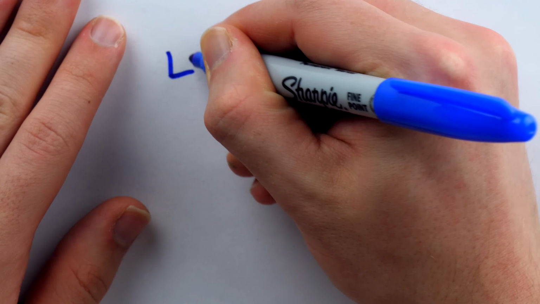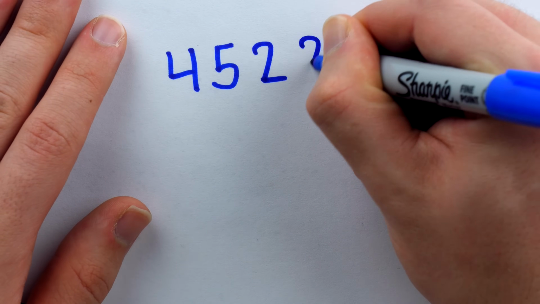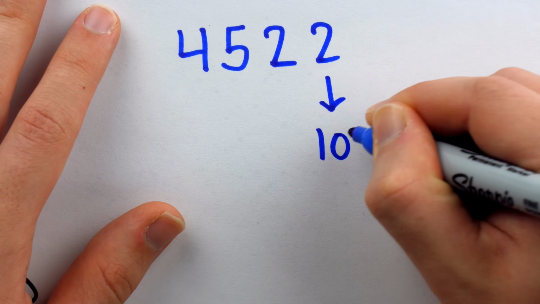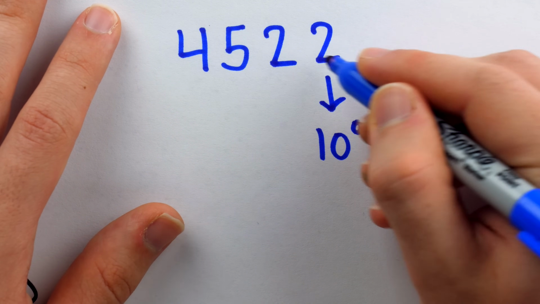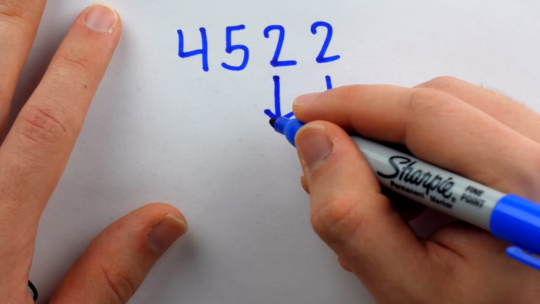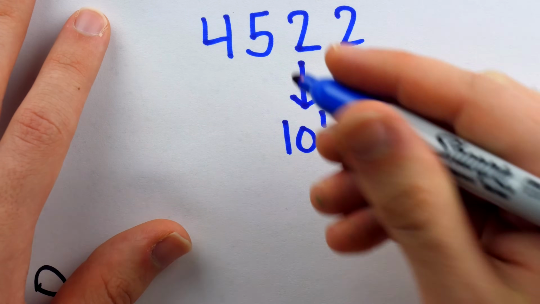Super quick review, in case you don't know how binary works: our decimal system is base 10, which means the way we express numbers is based on powers of 10. This first digit represents 2 copies of 10 to the power of 0. Anything to the power of 0 is 1, so that's just representing 2 units. This next digit of 2 represents 2 copies of 10 to the power of 1, so that's 20.